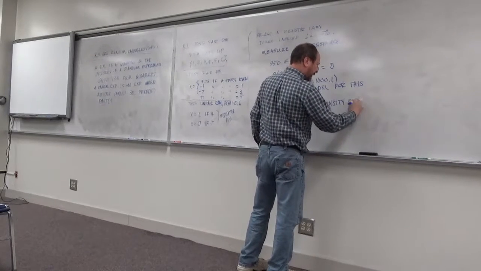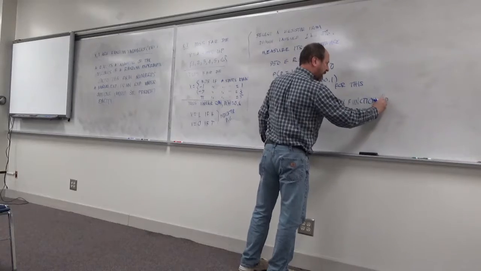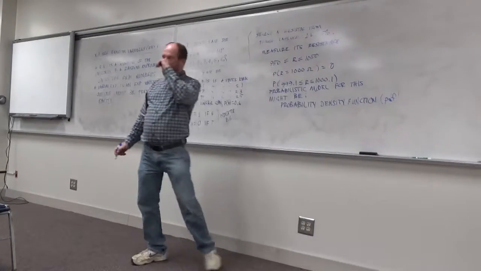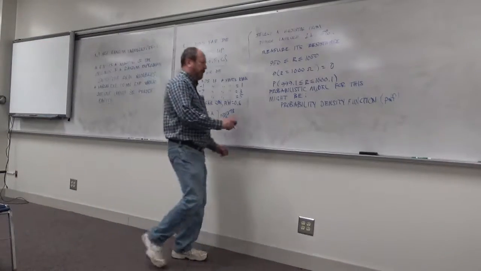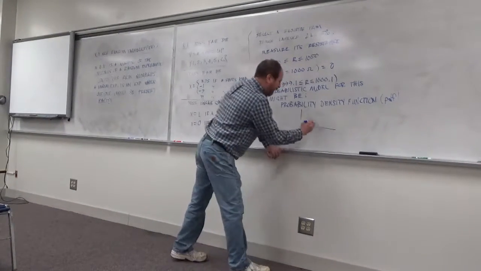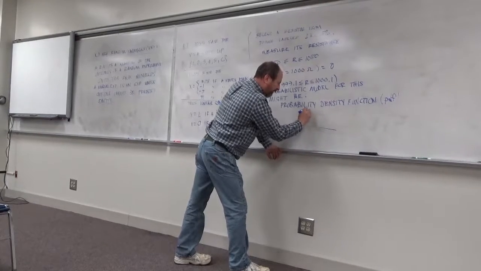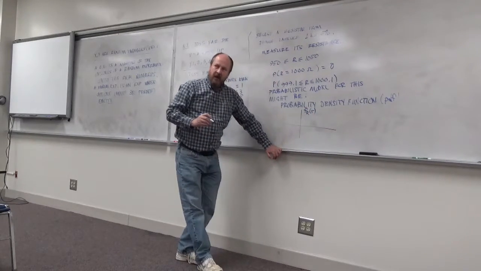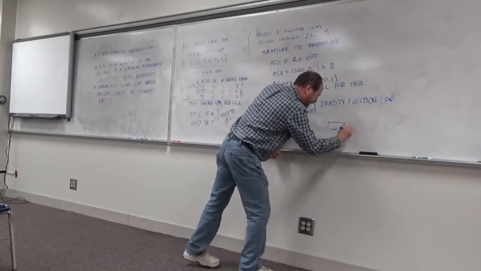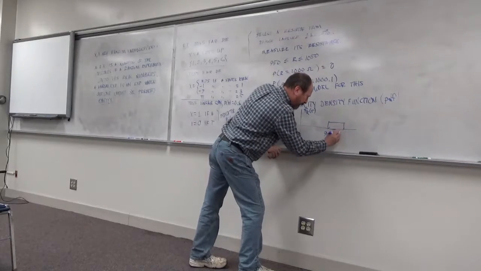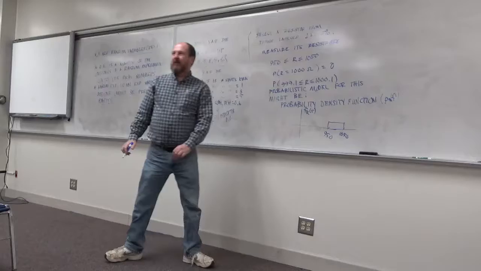Sometimes, FUNCTION, abbreviated PDF, not to be confused with certain files that we all use. Probability density function. Has everybody heard of a probability density function? Okay? And this is what's called a uniform. So we denote it lowercase f sub capital R, with the variable being little r, and it's drawn like this, 950 up to 1,050, and that is not a probability.